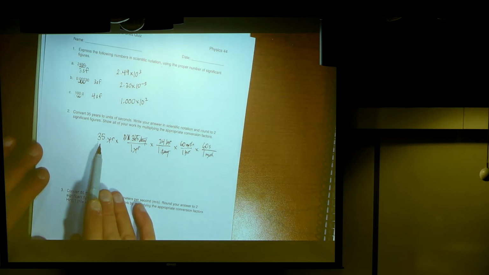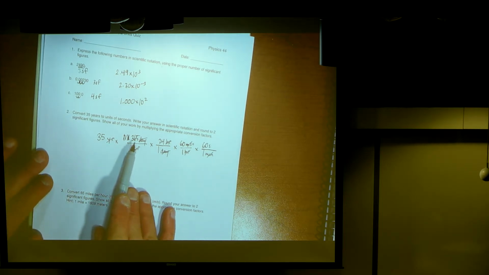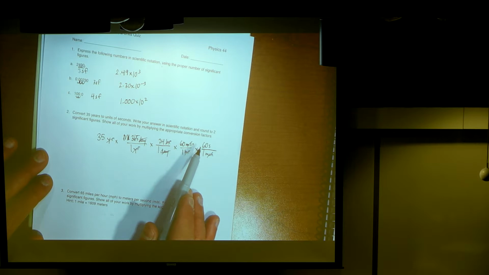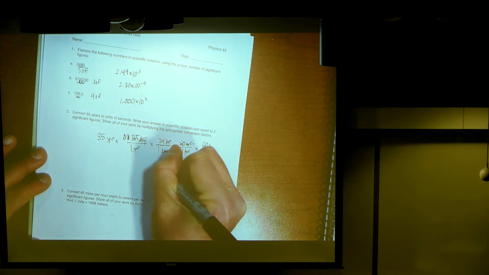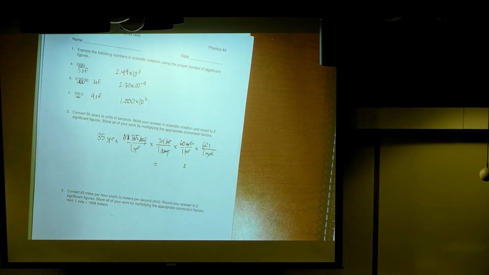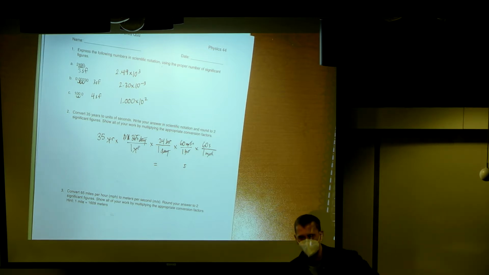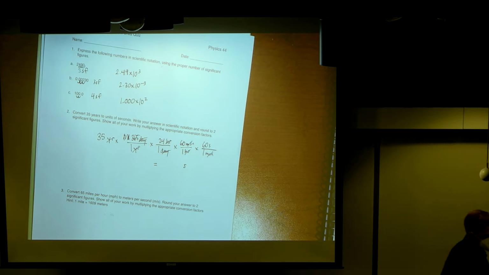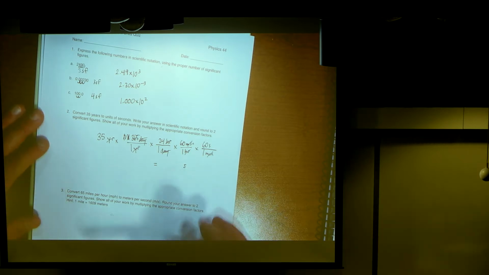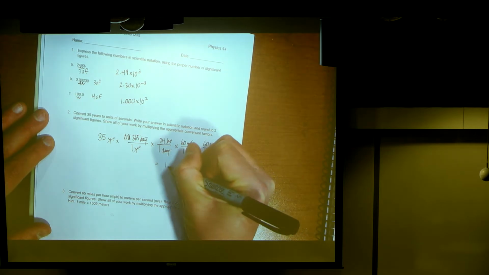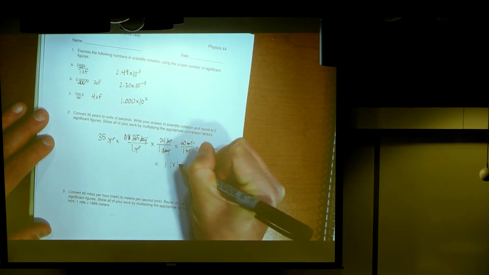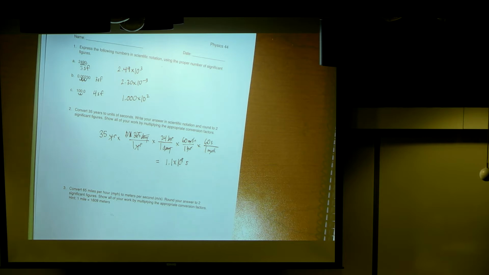So we're taking 35 times 365 times 24 times 60 times 60, and then our units in the final result are seconds. And can someone tell me what we get numerically? What do we get for our answer? So a lot of you have this on your quiz. It's 1.1 times 10 to the 9 seconds. 10 to the 9 is a billion. So if you're in your mid-30s, you've lived about a billion seconds. Okay?